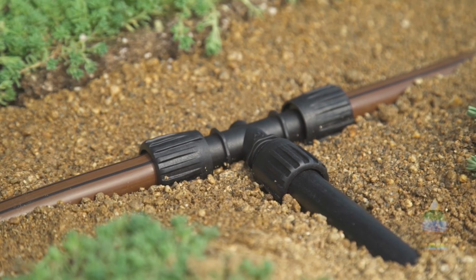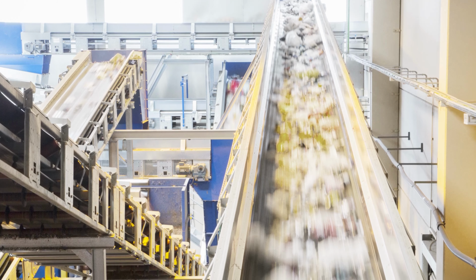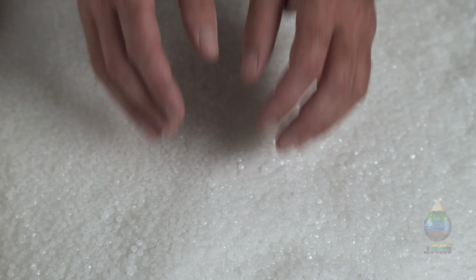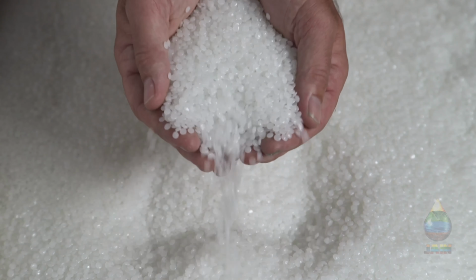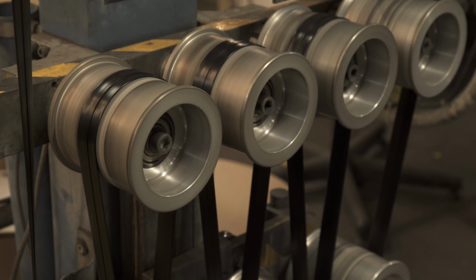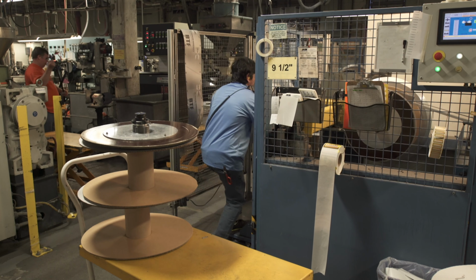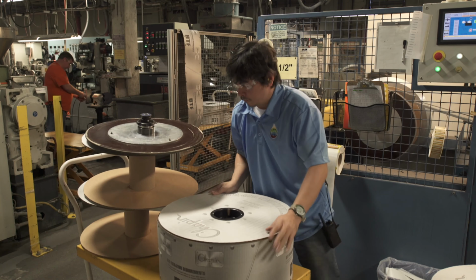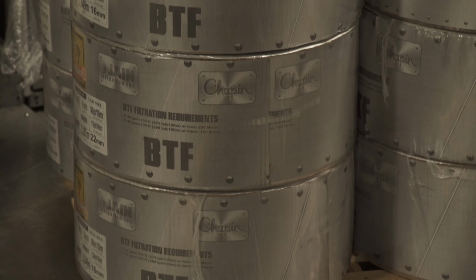The other aspect of this project is an economic study. And that's where the innovation lies: having these recycling operations is inherently limited by distance and limited by the relative price of new resin. The premise is that for recycling to be feasible, there has to be somebody local who knows where their single-use drip tape is being used, has the resources to go and pick it up, and can transport it back to the production facility where it gets turned into new thick-walled tubing.